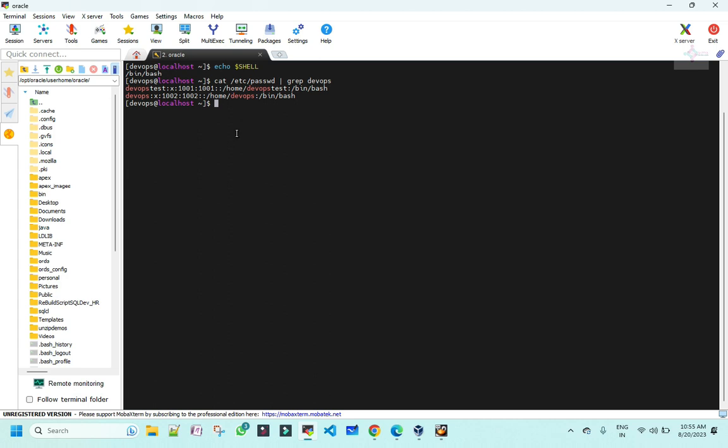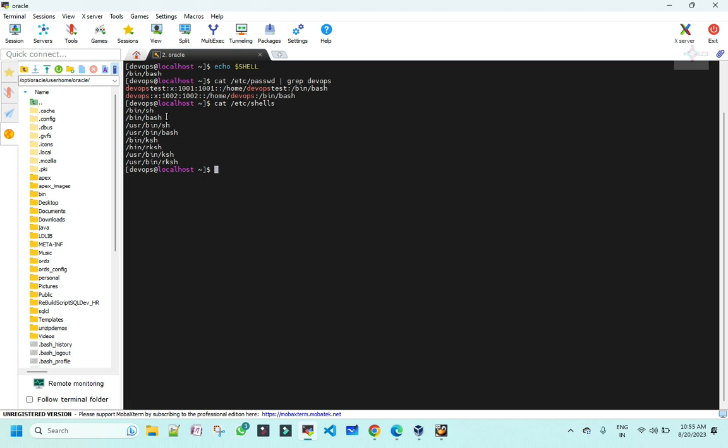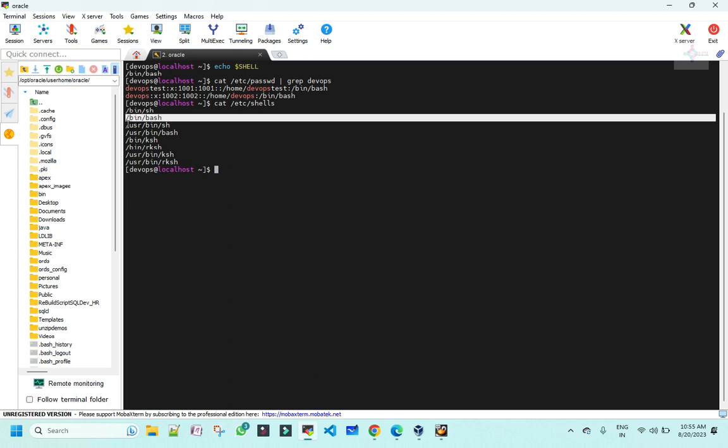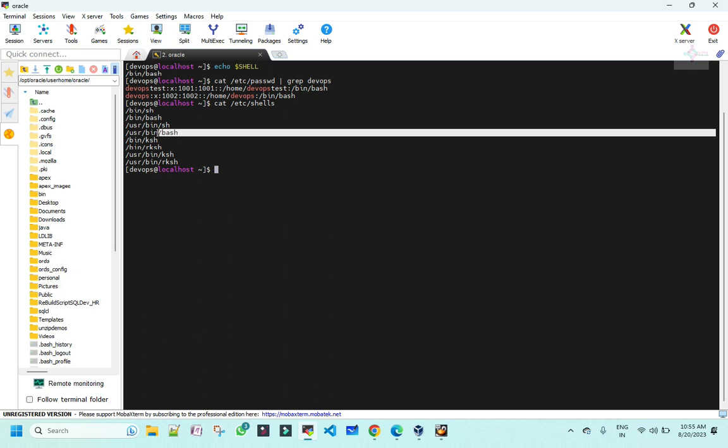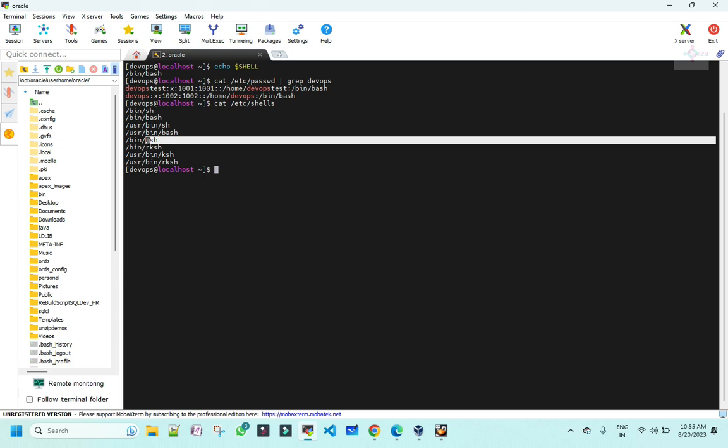All the shell information gets saved into a special file, cat /etc/shells. This file contains what shells can be used as part of this server. If you look, this many shells have been configured by default. sh is nothing but the Bourne shell. Generally we use sh or bash. Bash is nothing but the Bourne Again shell. This is another different type of shell. The ones below are a kind of repetition which is configured under a different directory, so ignore that. The third one is the Korn shell.